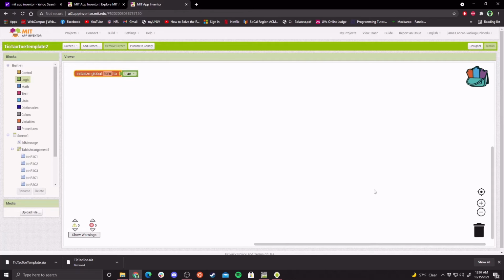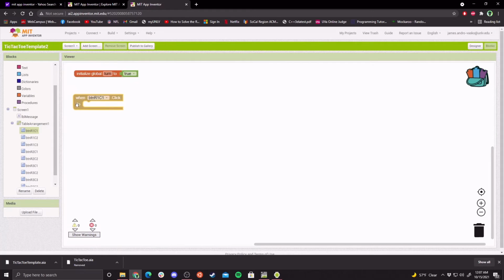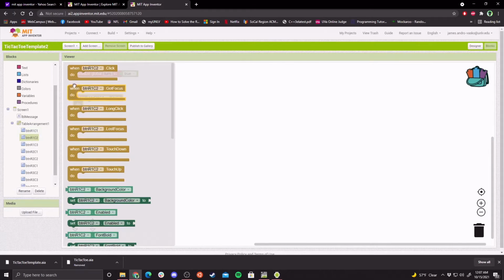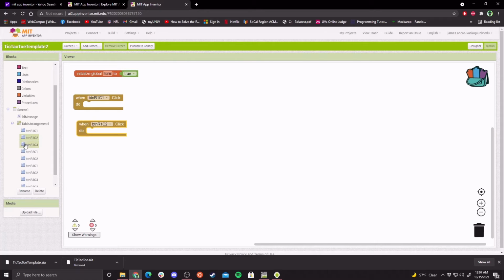Okay, so each of these buttons will have their own click event, right? So we have 9 total buttons. So what I could do is go to my btn r1c1 and then click and then grab one for this one, and so forth.